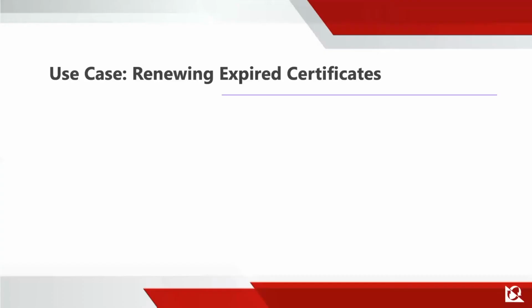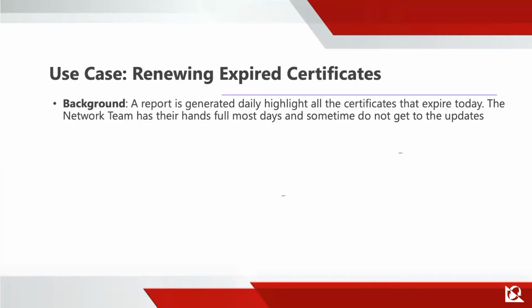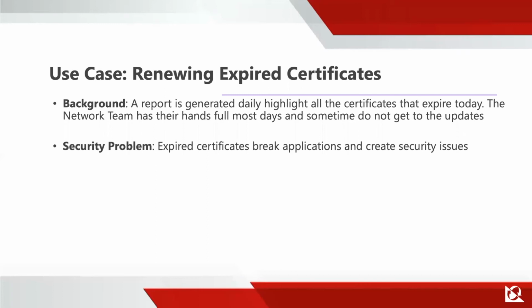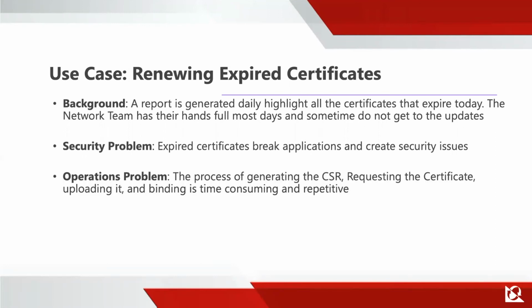So let's move on to the next use case, which would be renewing expired certificates. A report is generated weekly or daily to say these certificates are going to expire today. The network team has their hands full every day, putting out fires, all their different projects, and sometimes they don't get to the updates. This causes a security problem because expired certificates can break applications and they create security issues.